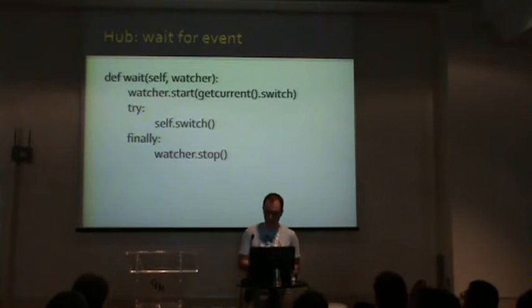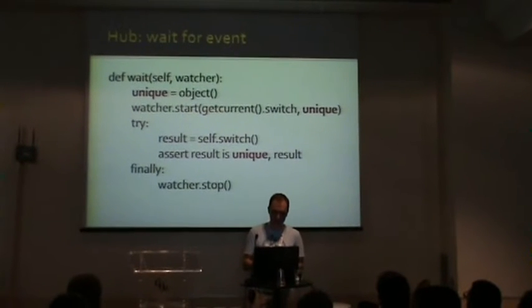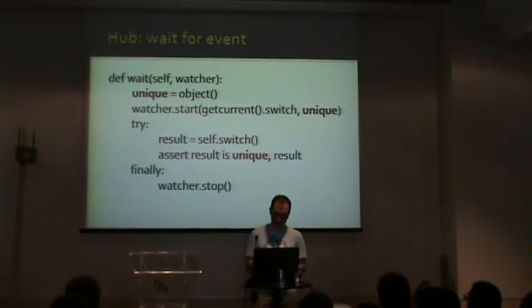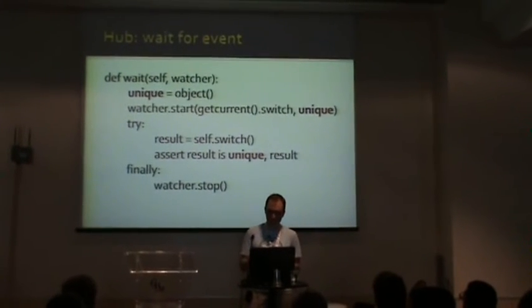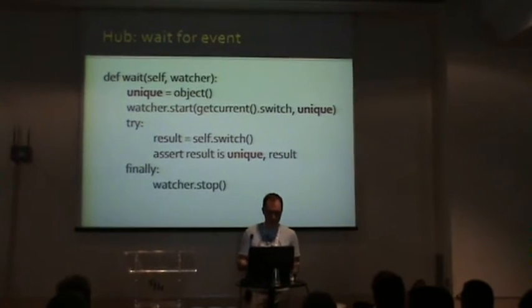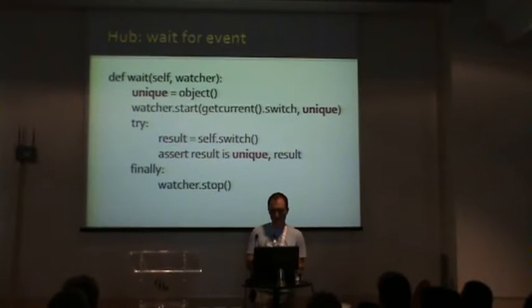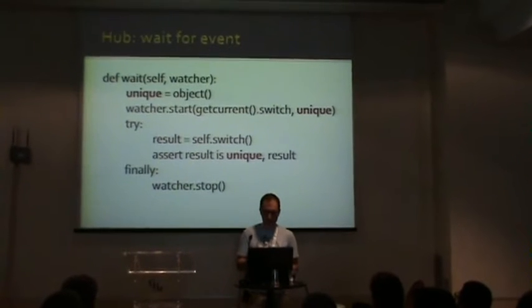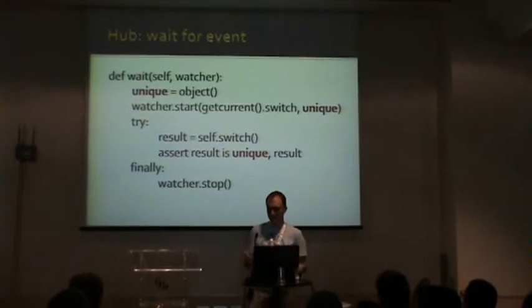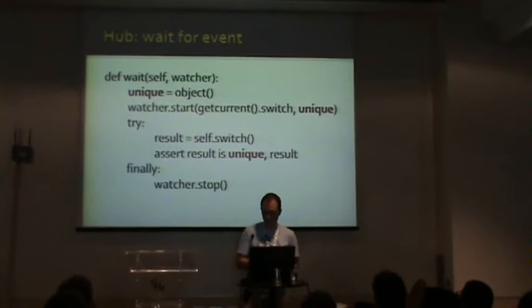The wait implementation is also very simple. Just switch to the hub Greenlet, but before you do that, establish a callback to switch back. The actual implementation is a little bit more complex. Not much, but what it does is it checks that the switch is legit, that it's really the switch that we scheduled and not some other switch from some other misbehaving greenlet. It's not strictly necessary if you just use the Gevent API, but it's good to have there because the problems that you get if you switch wrongly in some greenlet are really annoying. You don't have the right traceback, you have a traceback that's unrelated. Early eventlet had those kinds of problems, and this was really frustrating.